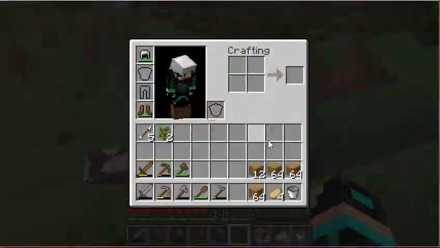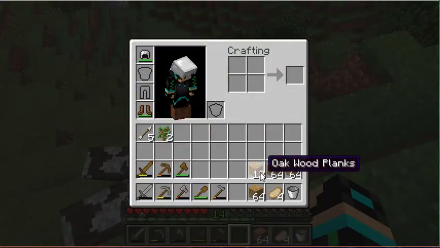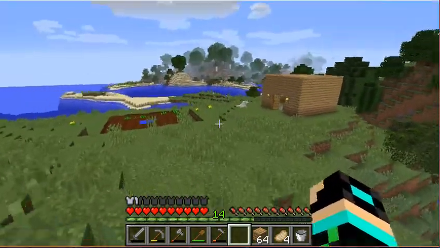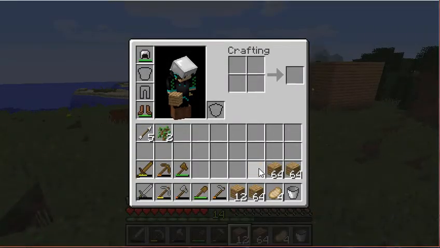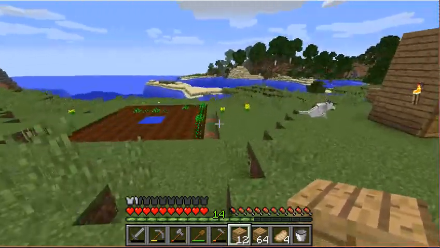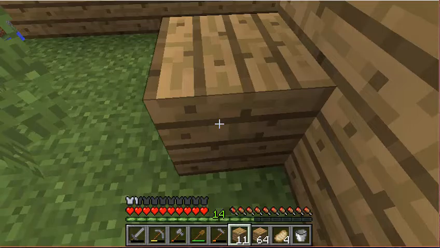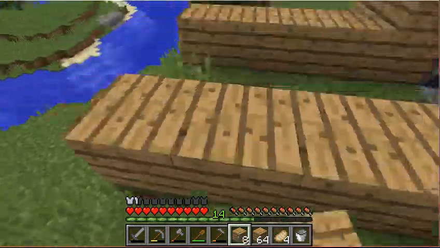Okay, well now I got a bunch of wood. Yeah, I think that'll do for now. See you later. I'm just going to put you there. Okay. And my farm seems to be going pretty good, so that's okay. Okay. Just put you up there.